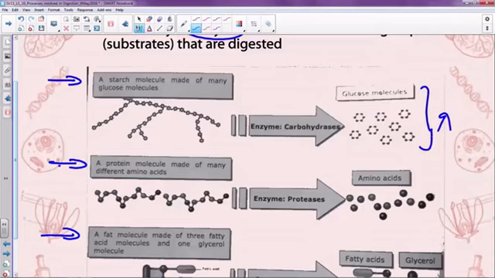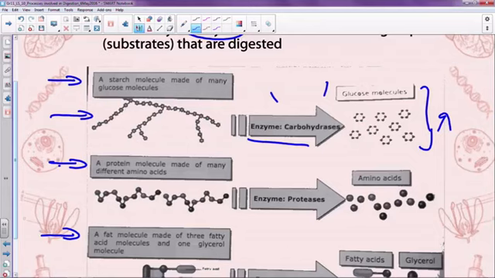So when you look at your glucose molecules, plants produce starch, and those starch molecules are complex glucose molecules. So those starch molecules, as you see, are complex. They will undergo a process of digestion or hydrolysis using enzymes which belong to the carbohydrates. So you've got maltase, sucrase, fructase, galactase. So those enzymes will hydrolyze or break down all your carbohydrates.